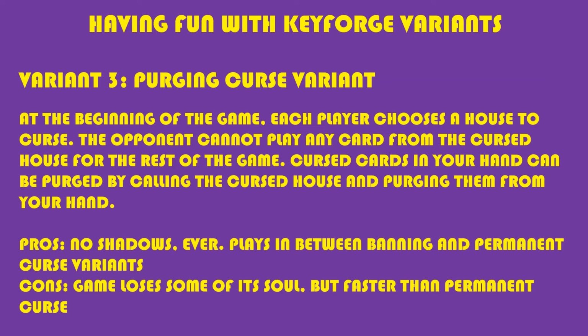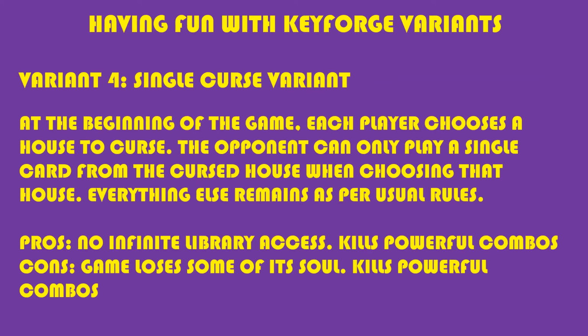Let's have a look at something else. Let's have a look at something a little bit similar, but let's see. So this one is variant number 4, the single curse variant. So this is basically, you still put a curse on a house, but then the limitation is that you can only play one card of that house, of the curse house.